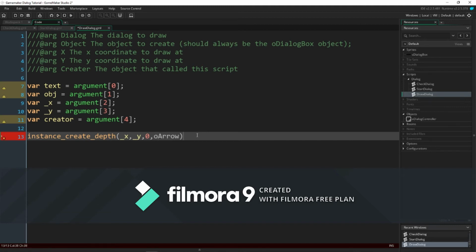This is essentially just going to be a bobbing object that kind of just points to where the creator, who's talking, is.